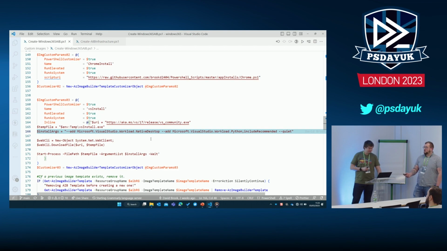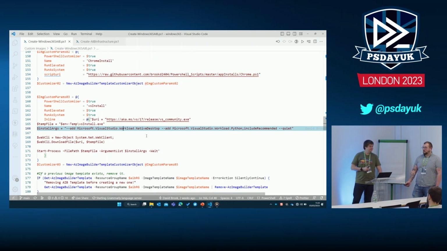I would definitely recommend using scripts behind blob storage. This is just for demonstration purposes to show you what you can do. Generally, if you're going to download an MSI from somewhere, I would do it inside a script and keep your script up to date with Git or something like that, just to make it nice and easy.